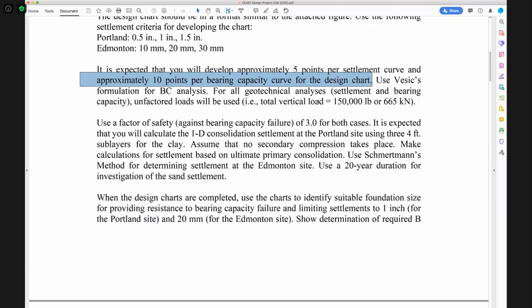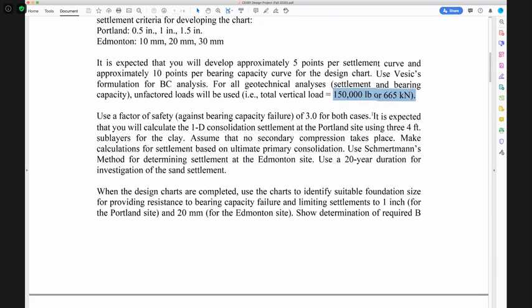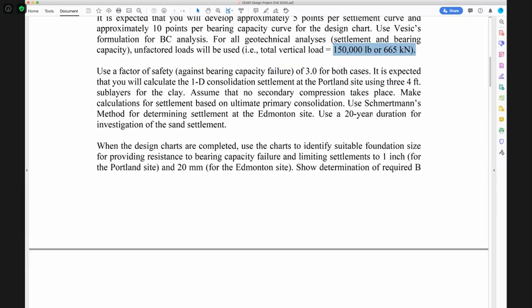And the geotech, I'm going to update this. This is an old version. I need to change this number. I'm sorry about the typo here. These need updating to the new numbers. That'd be 110,000 pounds and the equivalent amount of kilonewtons. But just be aware, I will flip that out right after lecture, so for sure it gets done. And you'll use a factor of safety of 3 for both cases.